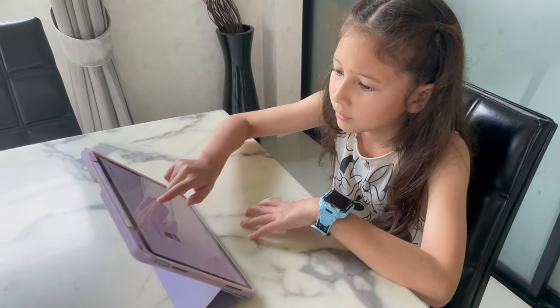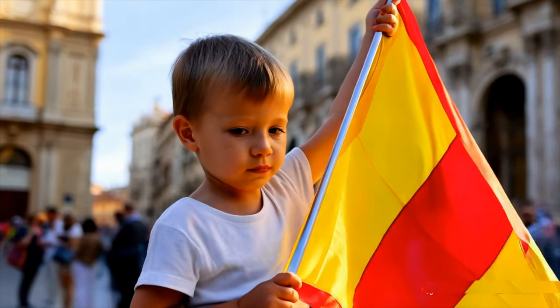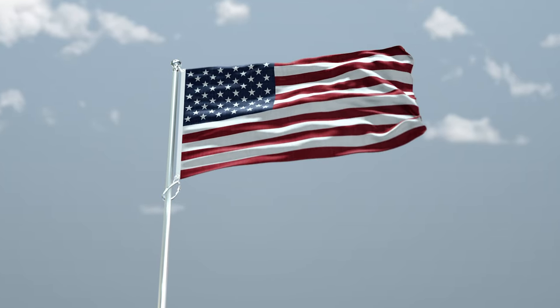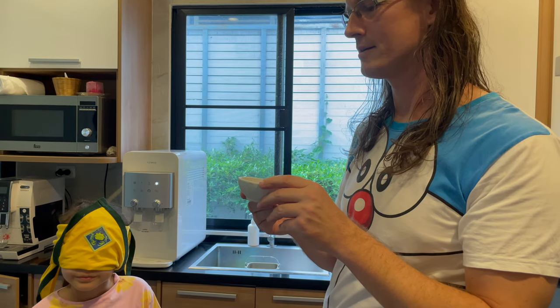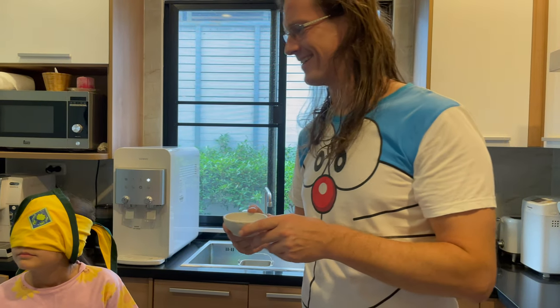What makes the Taste Bud Teacher game so great? It's really easy to adjust the level of difficulty. Last week, Selena learned the word 'bread' in Spanish, her fourth language. But what if she were challenged to learn the word 'custard apple,' which is a Thai fruit? Even if English is your native language, the chances are you don't know what this is because it's just not very well known outside of Thailand. The point is that the game is versatile and can be used for both foreign and native languages.